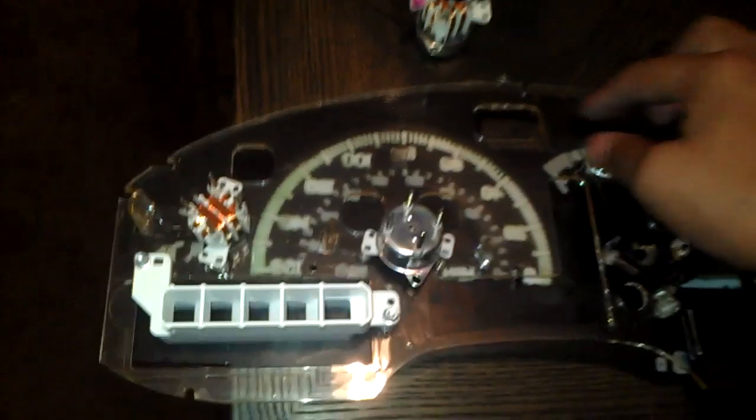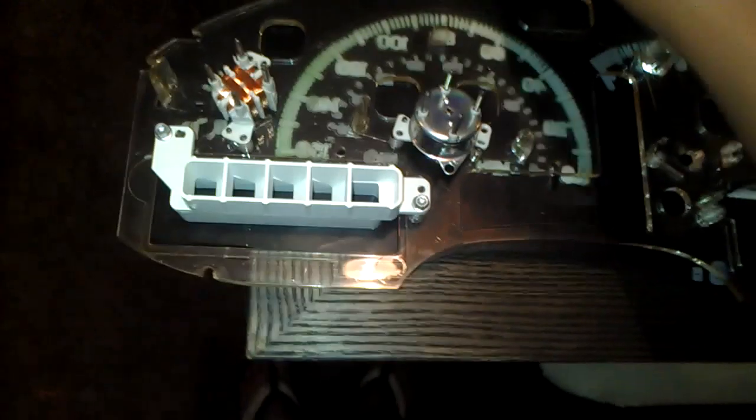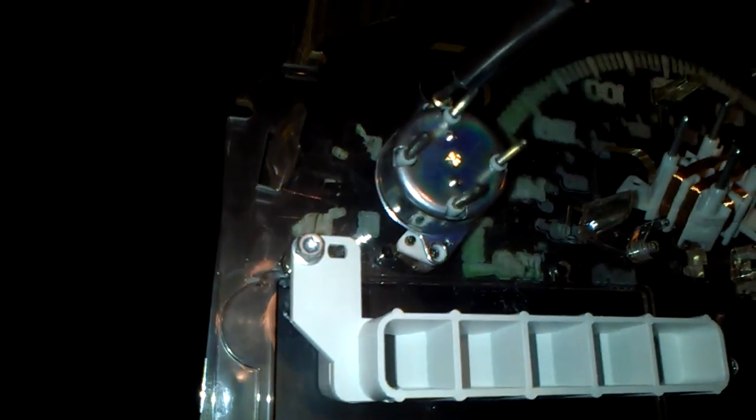Now, next we're gonna show you guys how I'm gonna put it on here really quick. What we do right here is twist it over and add these little things, which I took off. In order to take off the little sticker or decal or whatever, you put it back in there like that. Once it's in there, give me a second here. Let me take this one off. This one in here. And get the screws that go in here. Give me a second here. And then tighten it up.